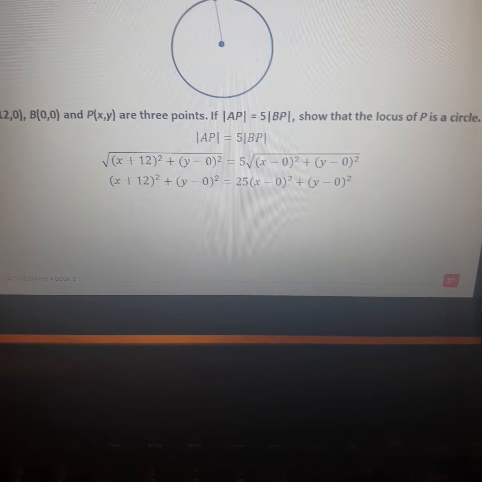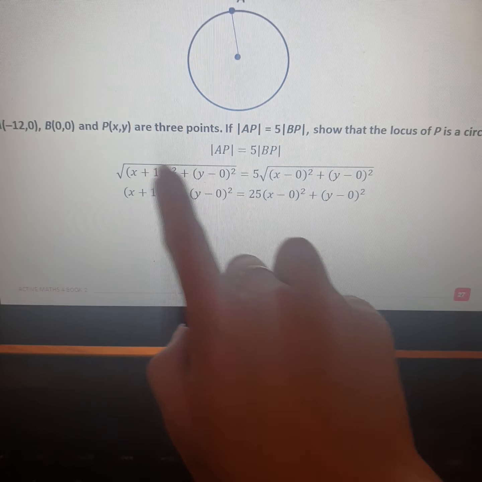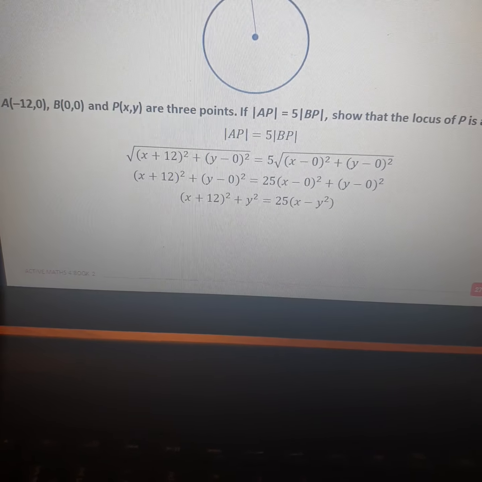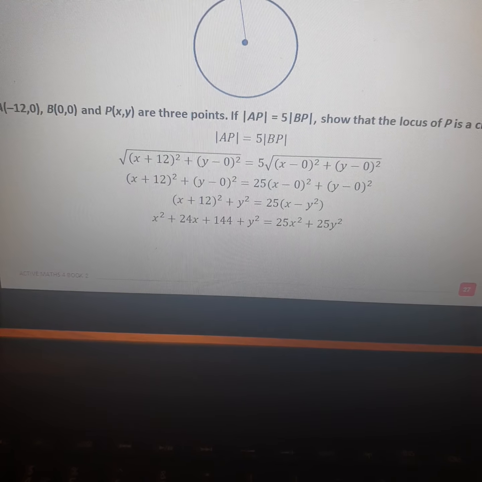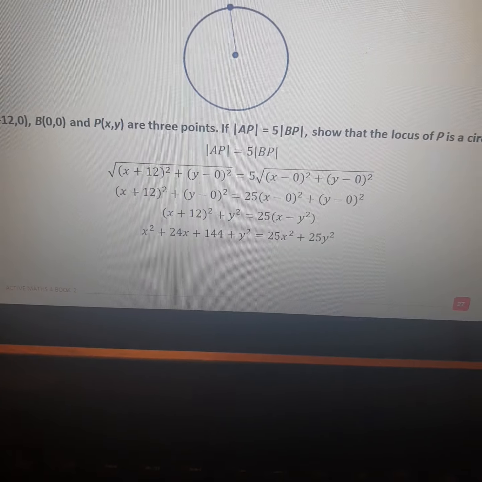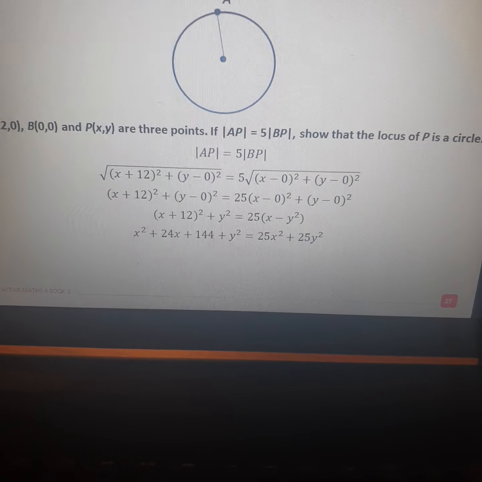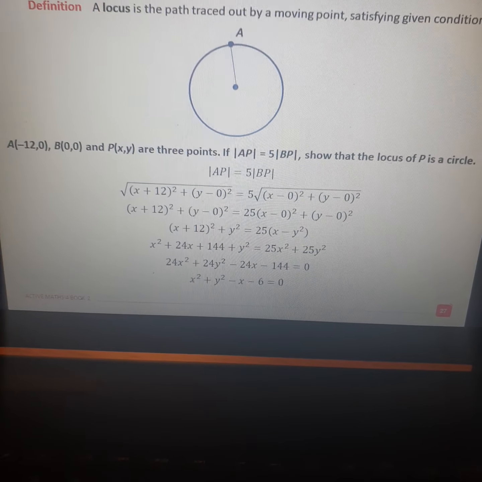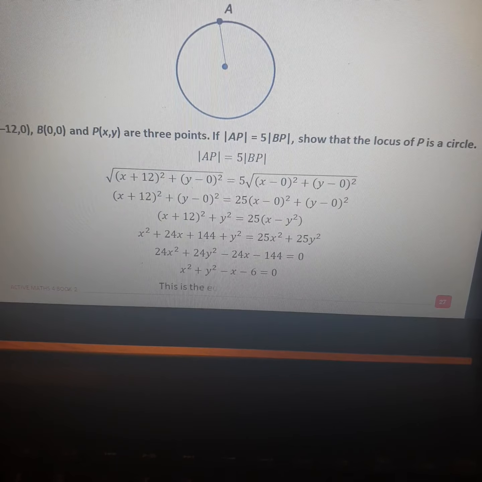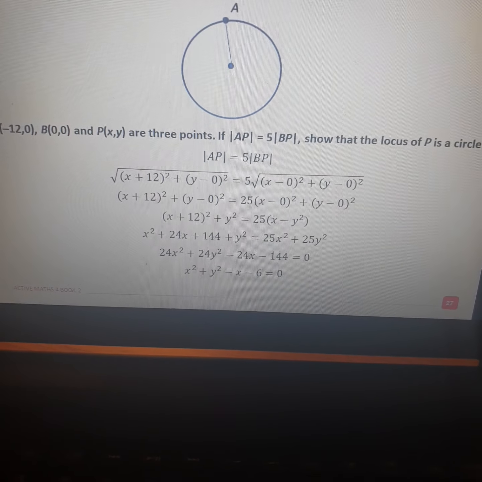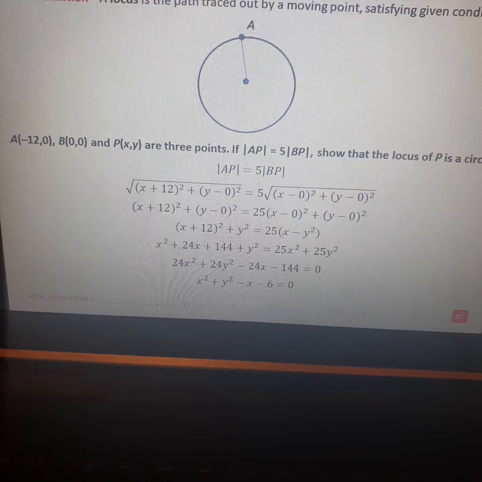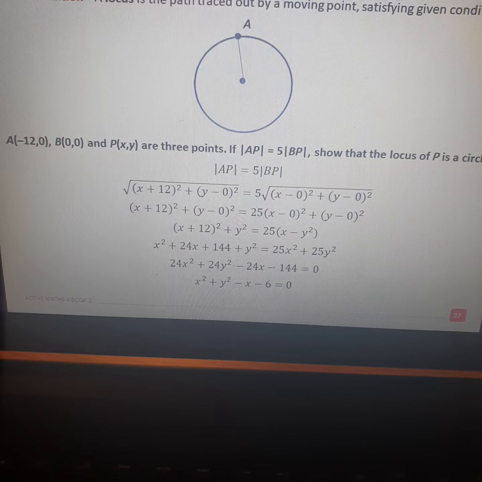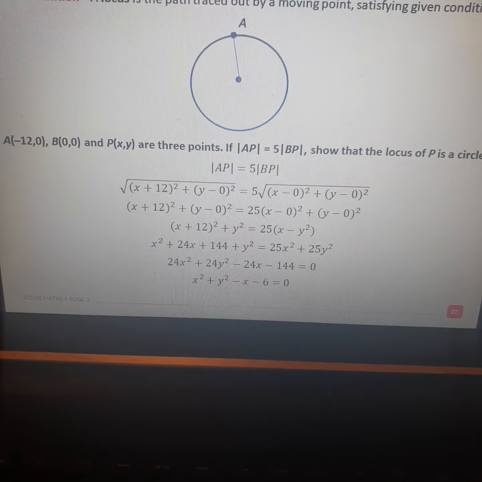So simplify it. Okay, they got rid of the square roots by squaring both sides. Remember, if you square both sides, that gets rid of the square roots, but you also square the 5, which becomes 25. So simplify it even further, break it down as much as you can. We'll put our x squared terms together, our y squared terms together, and our constants. That comes out to be x squared plus y squared minus x minus 6 is equal to 0. And because that is in the format of a second degree equation, where the coefficients of x squared and y squared are 1, we also have no xy terms.